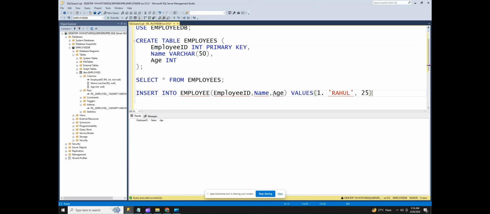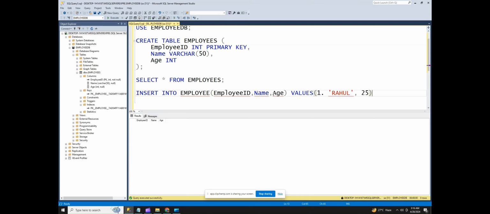Let's check whether the data has been created or not. Data has been created. Then I will check the repeated value. It says that a unique value must be in the table when I apply the column as a primary key. So I'm going to pass the same value, and name is Samir, age would be 28. Let's see whether it will work or not.